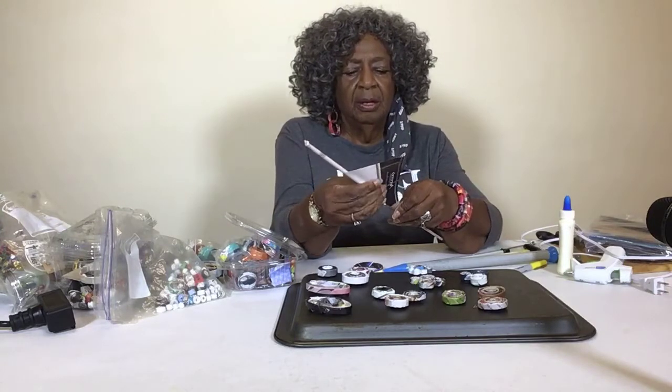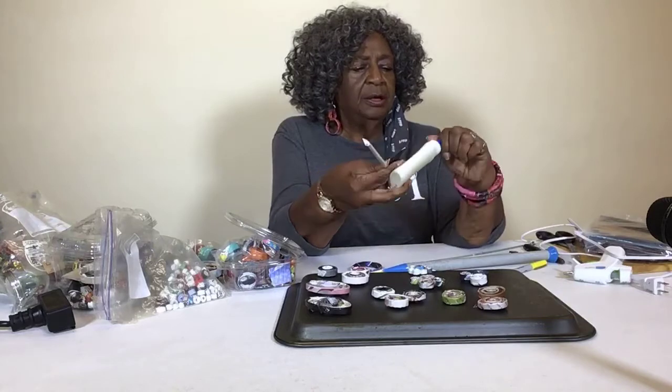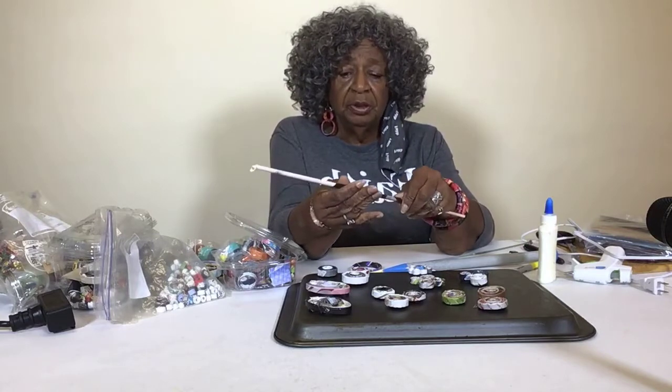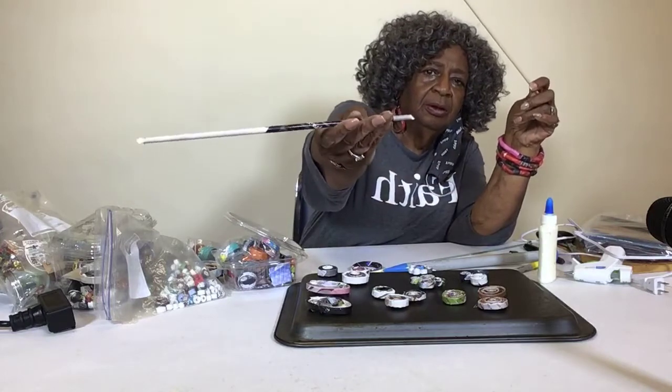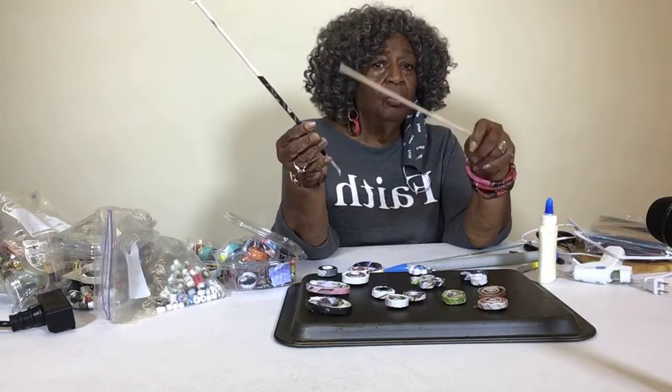And as you roll it, you can start to pull this out a little. And you can roll it. And you take, this is what is known as school glue or white glue, doesn't matter the manufacturer. I buy it by the gallon, which is very reasonable. There again, I'm not spending a lot of money on this craft, but there you go. There is the rod. Now you notice this has this white, and it has a lot of brown and white there. I don't know if you can see that.